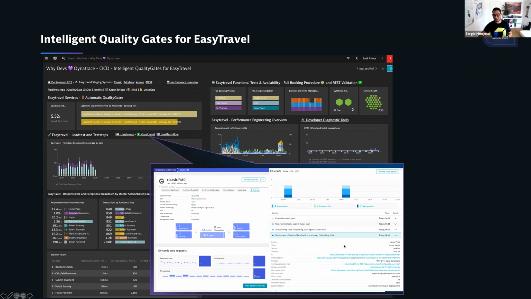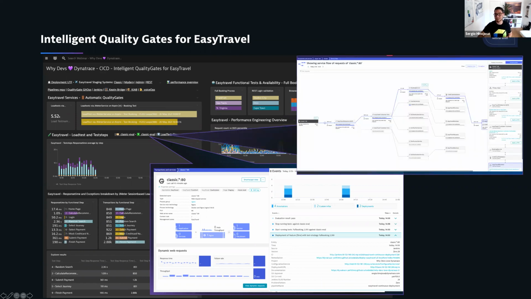We see in the events, deployment events, which makes our AI, called Davis, even smarter and understand, hey, I have a feature flag, because it might not be a deployment, we're activating feature flags, right? And even with feature flags, we're making Dynatrace smarter and saying, hey, we're activating this code change in Easy Travel. And we're going to do this test strategy, a performance test with 500 session-based bookings. And we have all the links to the different systems in the events.